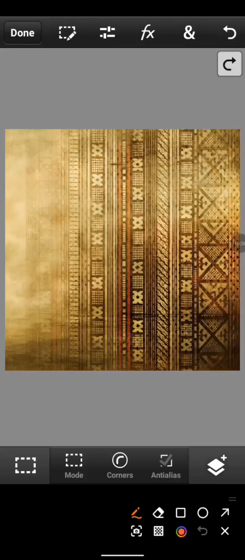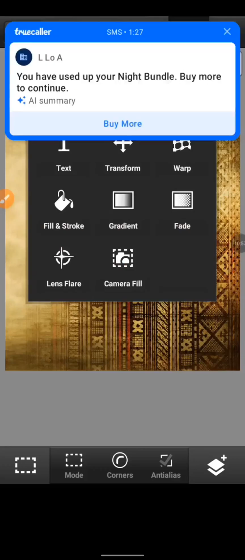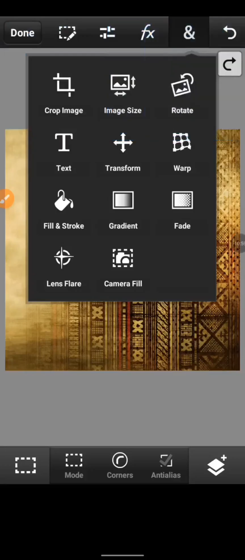Let's look at this icon, this, this, and this. Okay, the hand icon, if you tap on it, it's where you have your crop image, image size, rotate, warp, fade, fill and stroke, your transform, gradient, right?